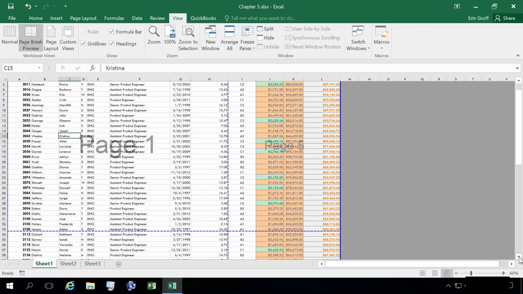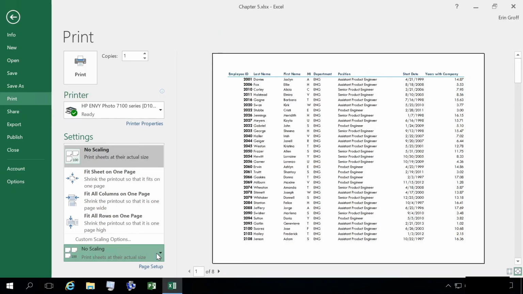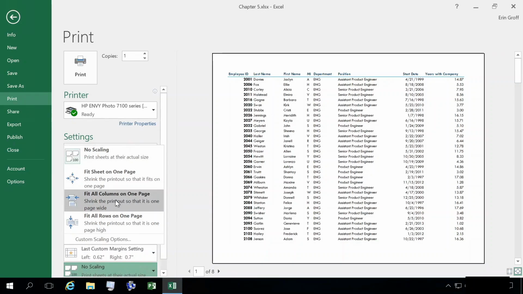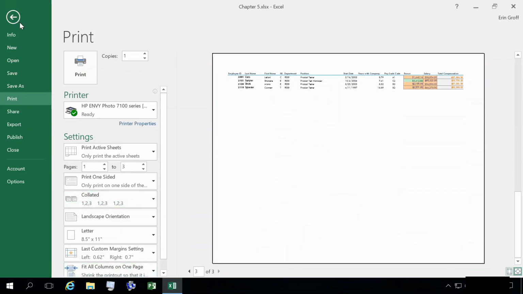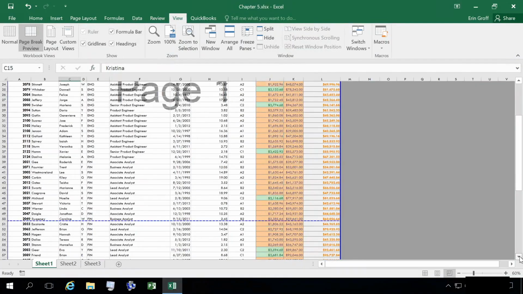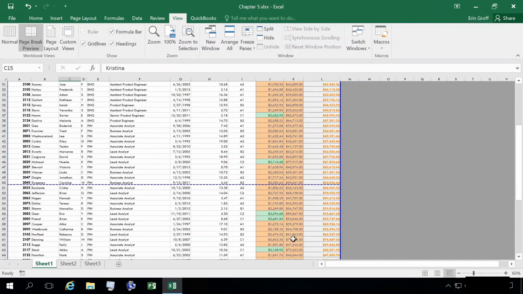So right now you can see, if I was to scroll down, I'm actually going to go and fit all columns on one page real quick. I'm going to scale this down. Okay, so all columns for the employee IDs are on one page, but I still have an overflow of 3 pages of employees. All right, so that's a little better to work with now. Back in my page break preview view, you can see this is page 1, and where page 2 begins, we have a page break here. This means that page 1 ends at row 50, and page 2 begins at row 51.